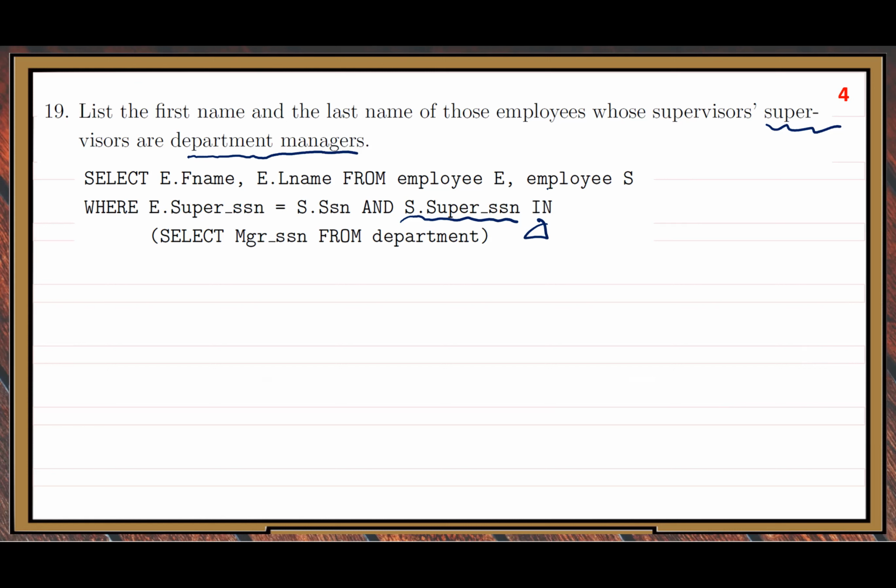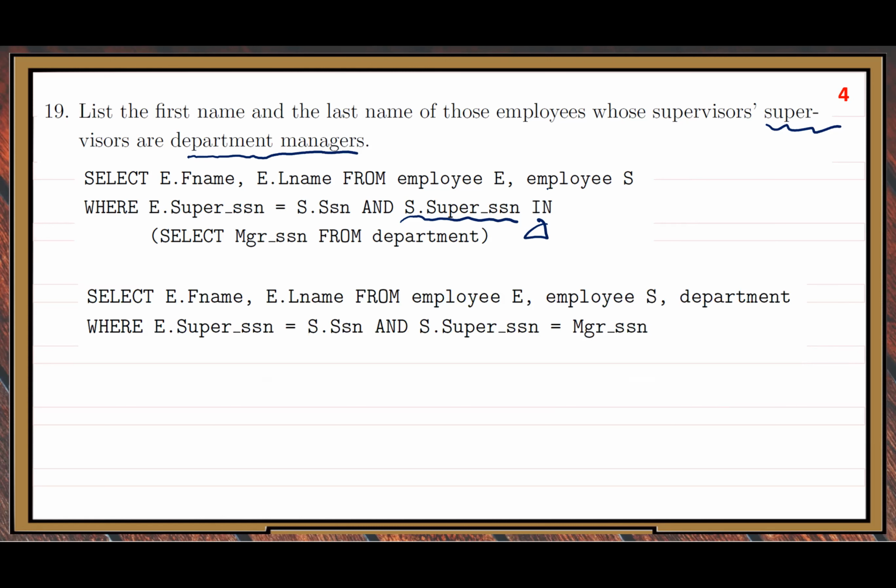But you can also use our usual table join, because after you get super underscore SSN, you can compare it with the managers' SSN. So we join three tables, two copies of the employee table and the department table.